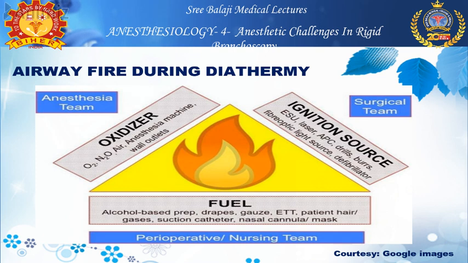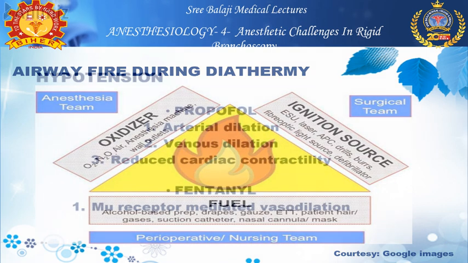using the diathermy. So at that time, the nursing team will fill that area with cottons and gauzes which are soaked in saline so that they will not catch fire. And additionally, what the anesthetist needs to do is use oxygen concentrations of less than 35%. So whenever the inhaled concentration of oxygen is less than 35%, the chance of catching fire during the usage of diathermy is almost obsolete. So we are very much safe in doing it.